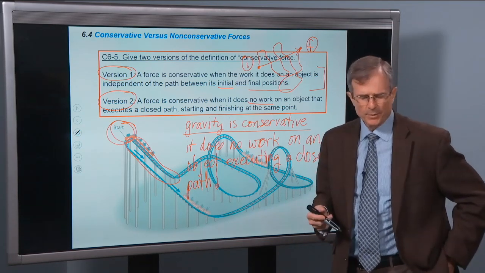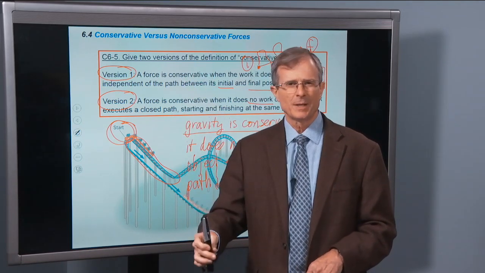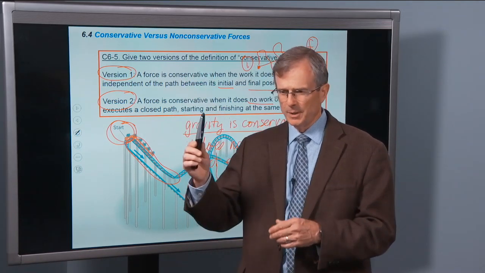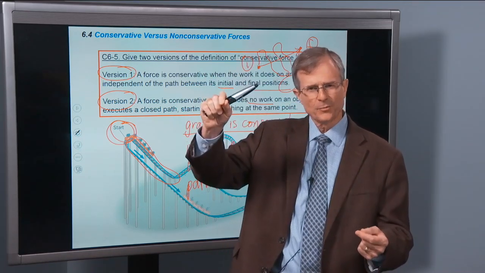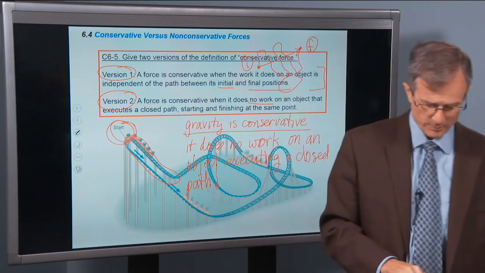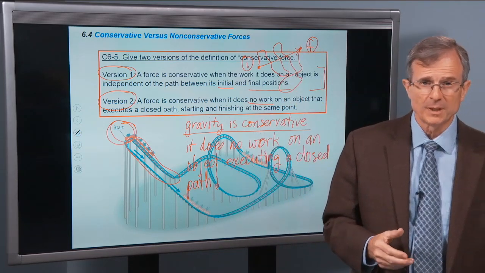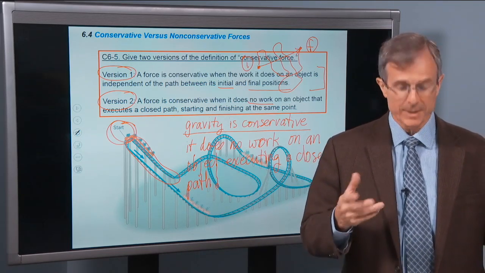One example of that for gravity is that we talked about the basketball just dropping straight versus the basketball going up at an angle and coming down. As long as the initial and final heights were the same, the work done ended up being the same, because the potential energy and the work depend only on the initial and final heights. That's the reason.